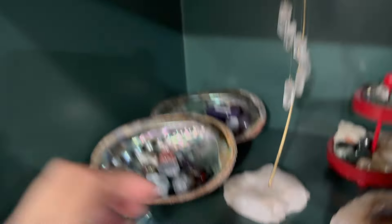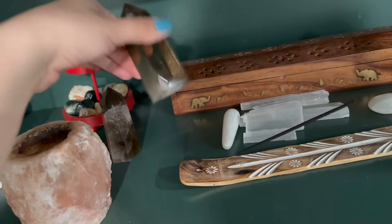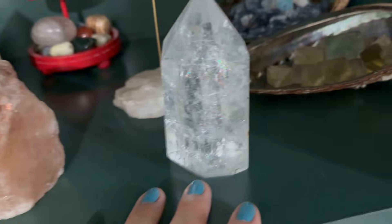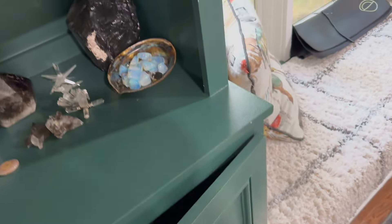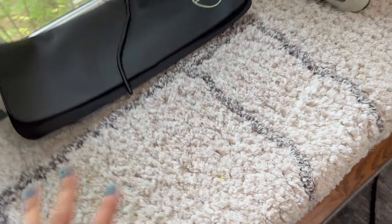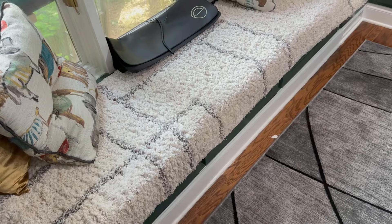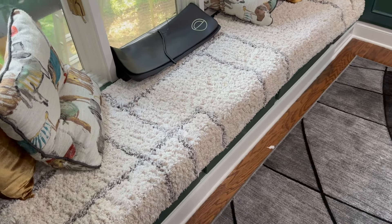These are just some of our crystals here — we have lots here as well. Sorry for the lighting, but this is where the hole is and there used to be a light there. I do like to name some of the crystals because sometimes I forget what the name is. Then there's a lot of stuff under there — cables and things I like to keep closed. I love this bench; it has storage underneath for official paperwork and things I don't need to access on a daily, weekly, or even monthly basis.